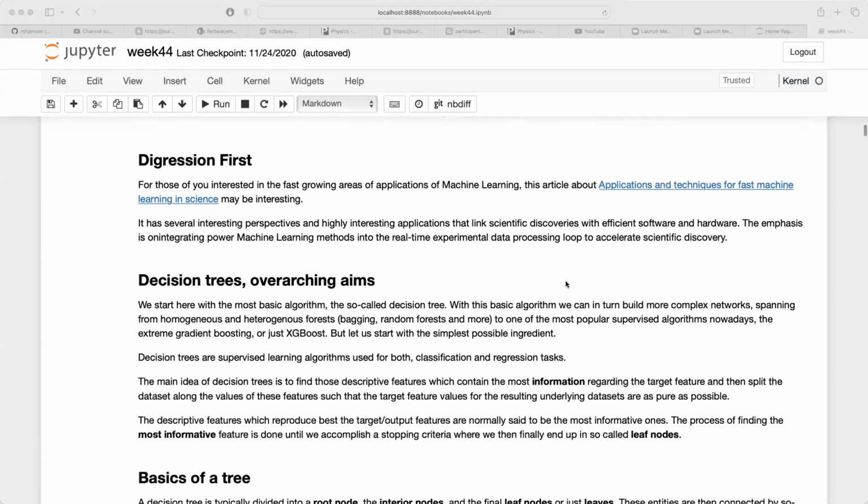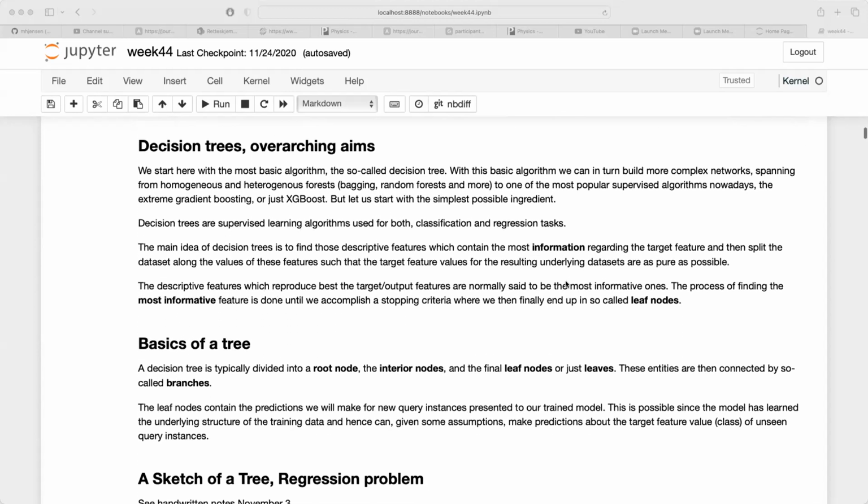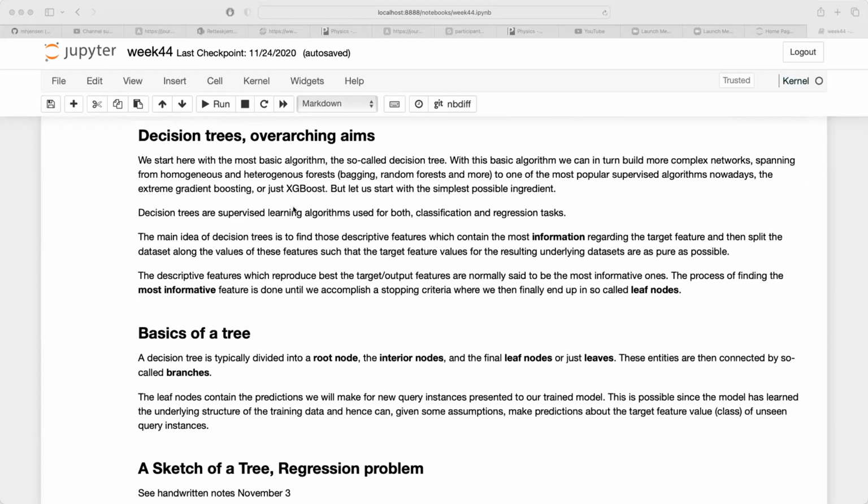So decision trees, the overarching aims: we are going to start with the most basic algorithm. This is actually called the classification and regression tree algorithm, or just the CART algorithm. So we are going to go through that today. And this basic algorithm can then in turn be used to build more complex networks or ensembles of trees in our case.